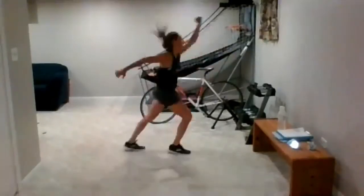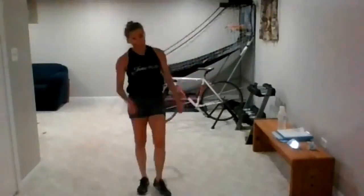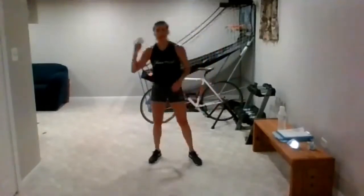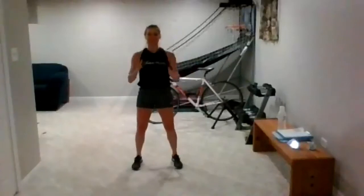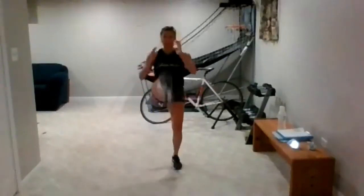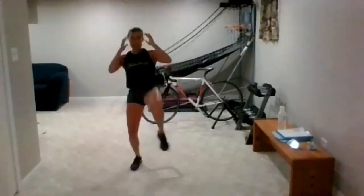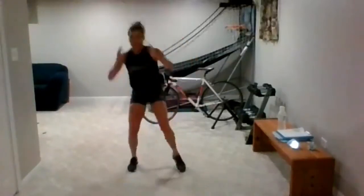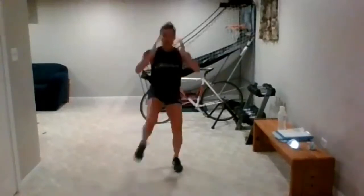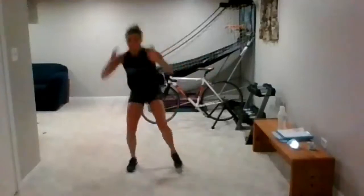Four, three, two, chill out. Squat kicks. Five, four, three, two, squat and kick. So, to add a little more, I'm gonna drop. Squat kick, drop. Squat kick, drop. Dropping into that squat. Yes! Feel that core? Feel it?